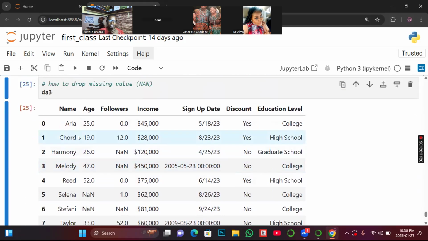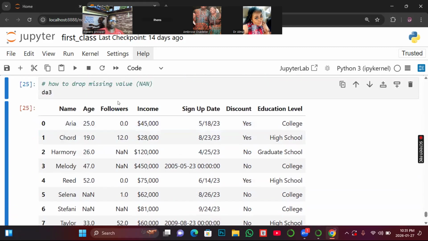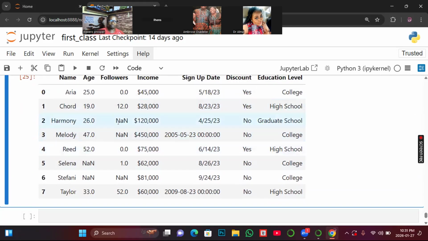Now, let's assume that you are asked to drop the whole of the column just because there are some cells with no value. My concern is that if you are dropping the whole of followers from this data just because we have 2 or 3 places with no value, you might be causing damage, because this value, this 12, might have a way of influencing your analysis.